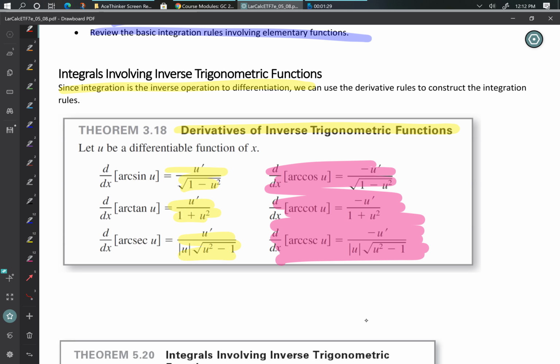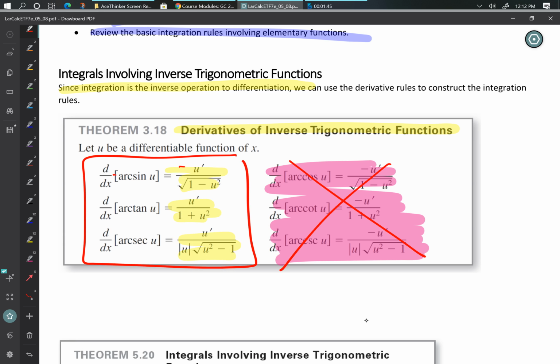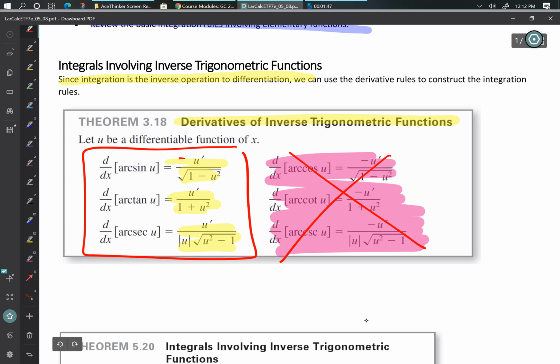So the common practice in calculus is to ignore these as possibilities. Never have an integration that ends up at arc cosine or arc cotangent or arc cosecant. Only use these three, and if that negative was present in the integration, just put the negative into the antiderivative in the final answer. And here are going to be our integration formulas we're going to be using. There are only three of them, so that's either good or bad, I'm not sure.